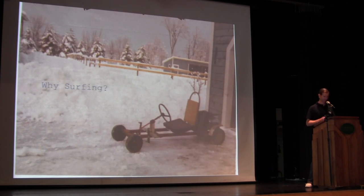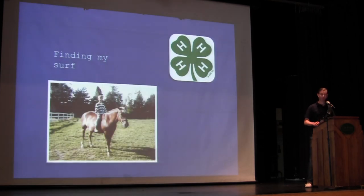So I grew up in upstate New York, riding go-karts and horses. I was part of the 4-H club. Any other 4-H'ers? Nice, okay, a few. I think it fits perfectly, you learn by doing, both with Cal Poly and 4-H. They have a pledge, and I still remember it to this day. I pledge my head to clearer thinking, my heart to greater loyalty, my hands to greater service, and my health to better living. This really impacted my life as I was riding horses and learning skills that would help me in my life, whether it be arts and crafts or handicrafts. And of course, I was part of the Ponies and Horses 4-H Club, and I promise you the pictures do get better.